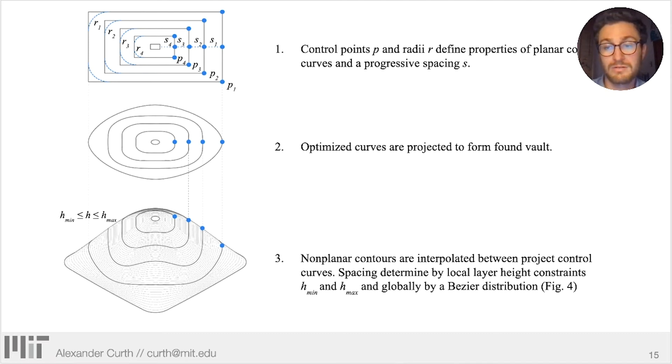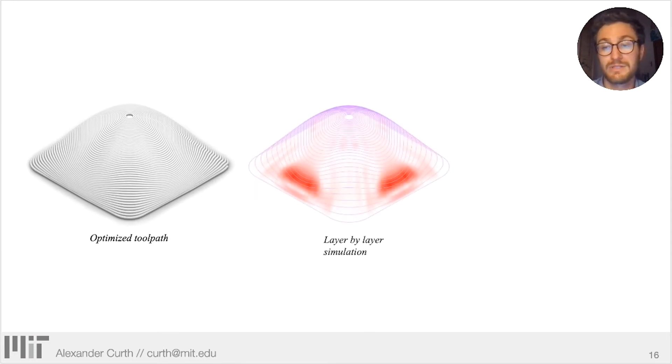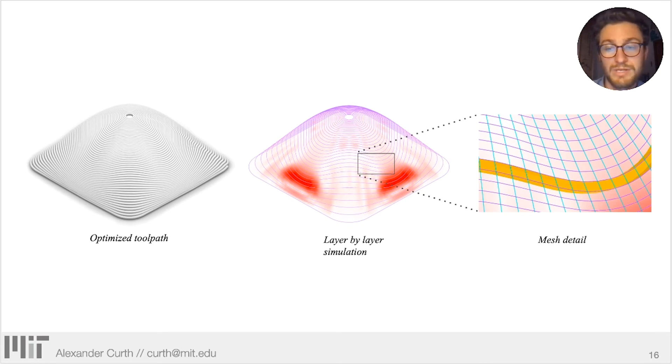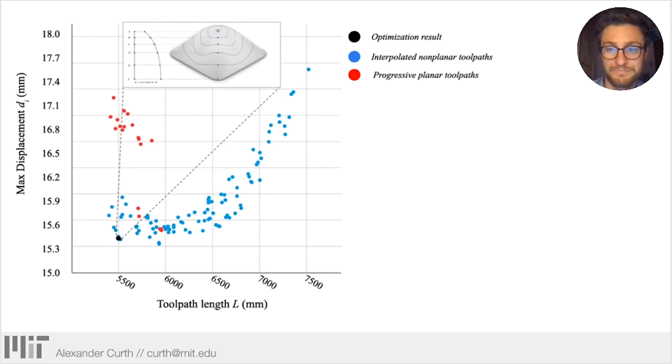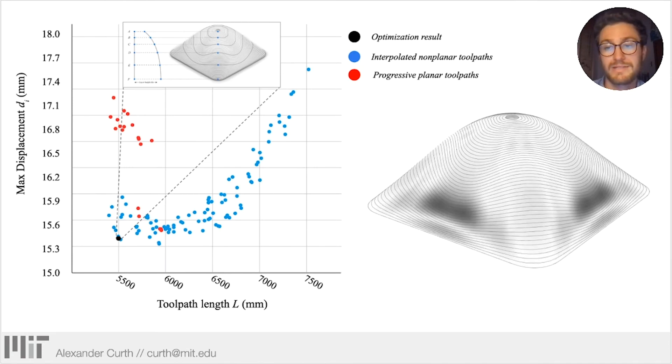To make an efficient optimization model, this operation was done through a set of parameterized 2D curves projected onto the form-found shell. The result is a tool path constructed in response to layer-by-layer simulation of the printed geometry, assuming a constant shell thickness. Critical to accurate simulation is a robust and consistent meshing algorithm. The results of the optimization show that our optimal result is on a Pareto front, and that the non-planar interpolated path generally outperforms all planar paths, including those with variable optimized layer spacing.